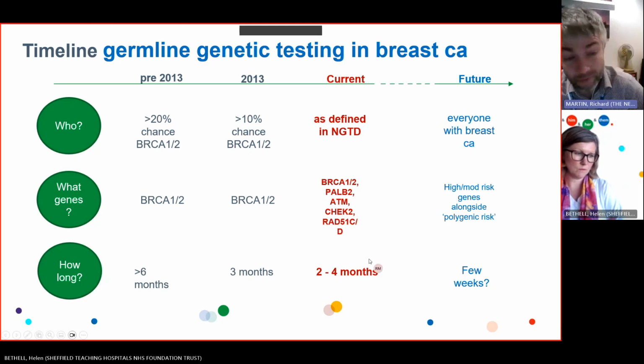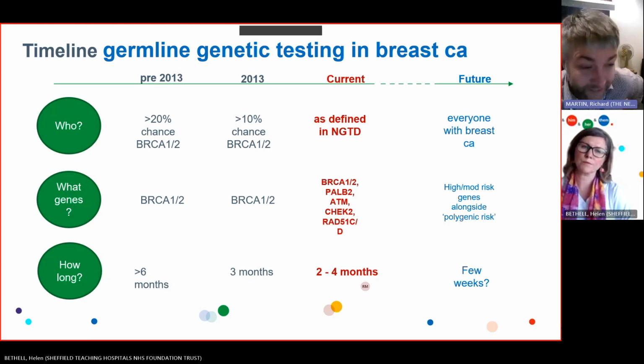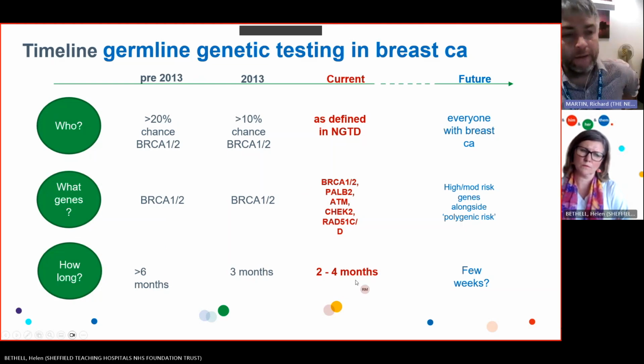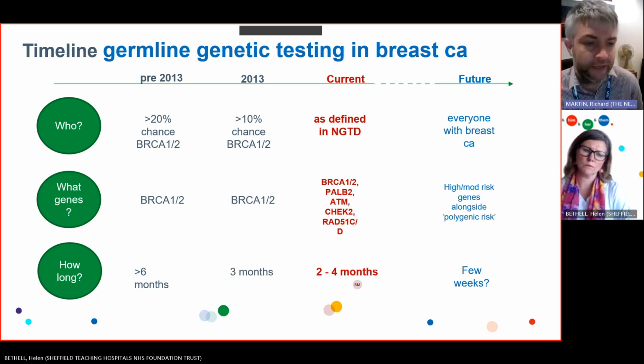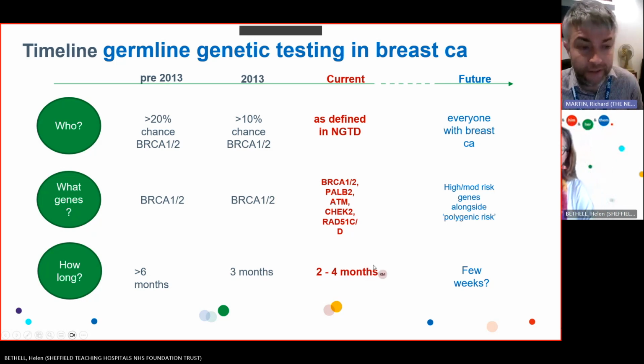I guess the thing that hasn't probably moved along as quickly as we all might like is the turnaround time, and that's purely based on NHS generally clinical scientist resource. More and more women and men are eligible for testing now. So current NHS labs are spitting out many more breast cancer panel tests than they were 10 years ago. But there are more genes to interpret. There's lots of variation in those genes. Although the technology is there, there still needs to be a human scientist checking and curating variants in these genes, and it's probably their time that's most critical in bringing this down.